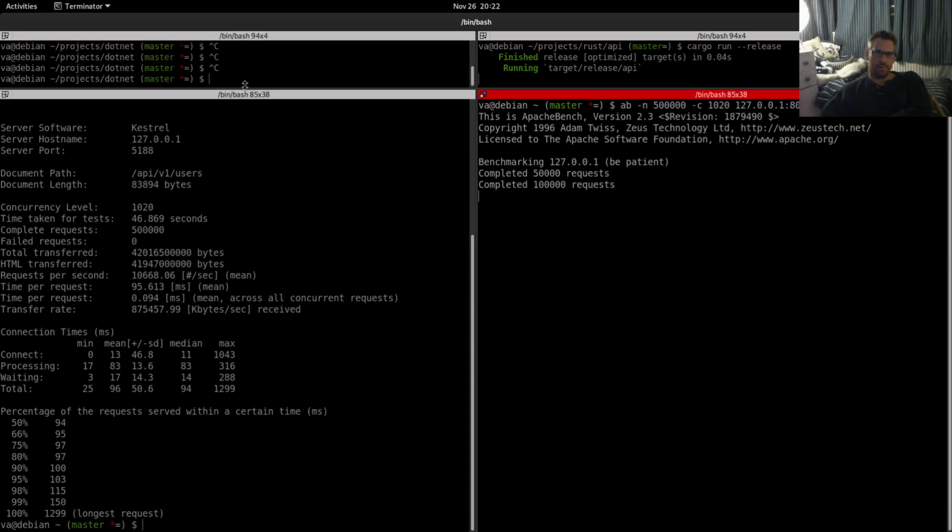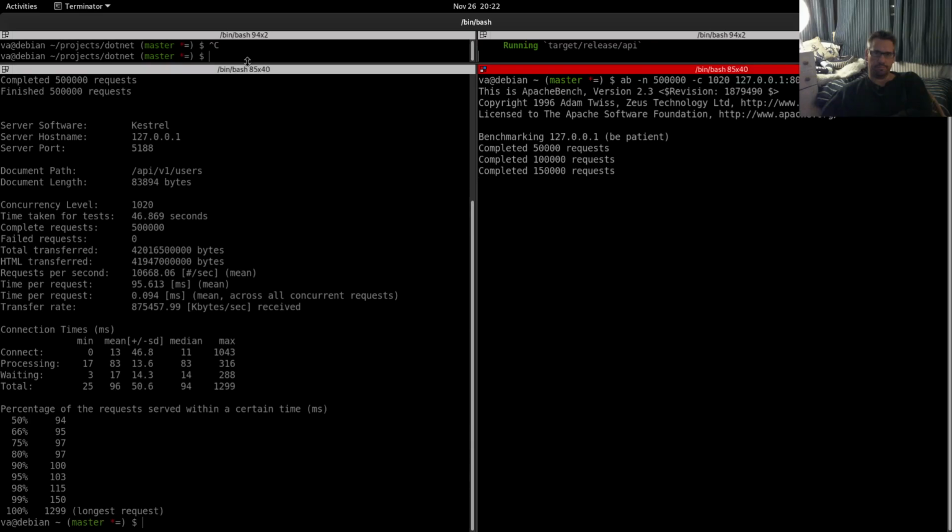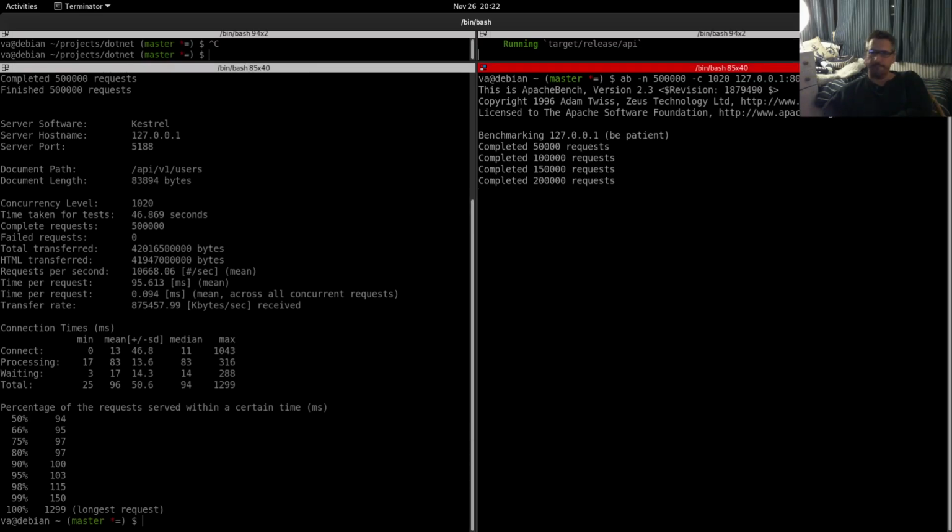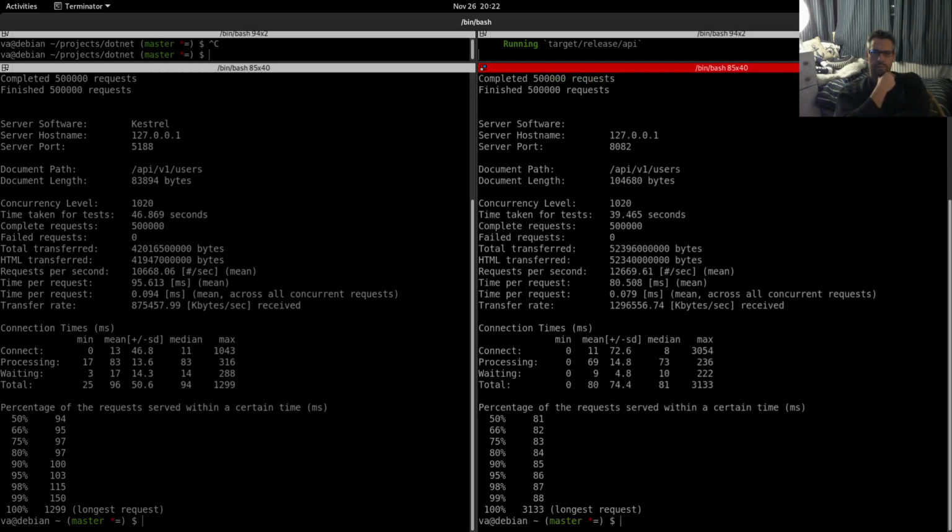And let's prepare for the outcome. You can make your bets now on which tool will win if you want. Okay, Rust is done, so let's start our comparison.